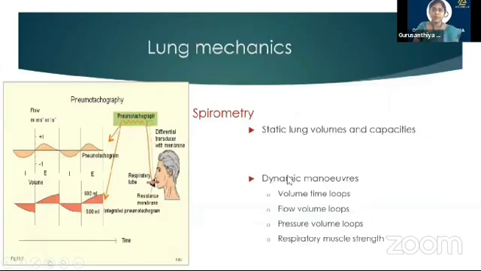So as of now, we have seen only the bedside pulmonary tests, which assess vital capacity and dynamic function, and others like ABG, pulse oximetry, and respiratory rate. Now we move on to lung mechanics. Lung mechanics involves static and dynamic maneuvers. This is measured by spirometry, which was introduced into practice by John Hutchinson. It involves measuring the static lung volumes and capacities and applying dynamic maneuvers.